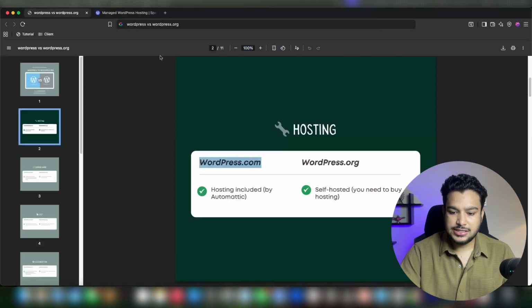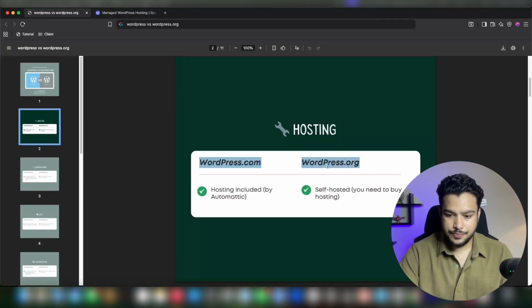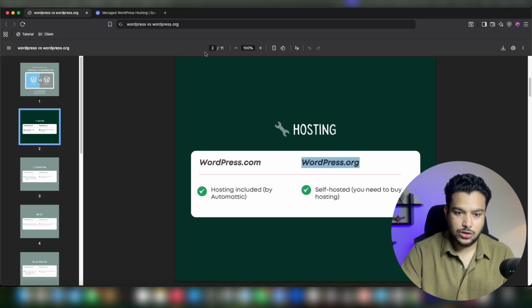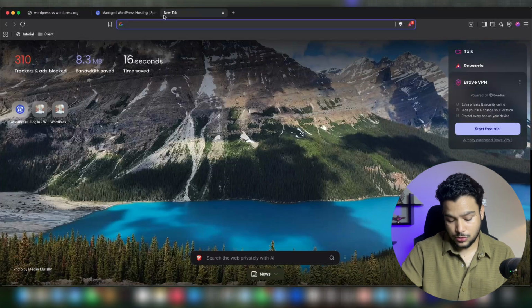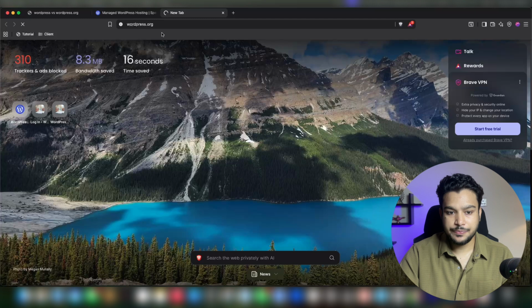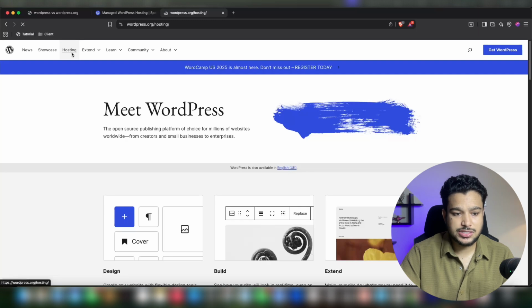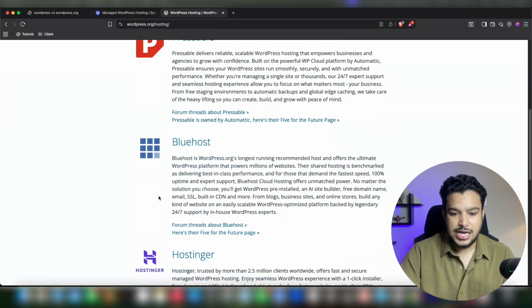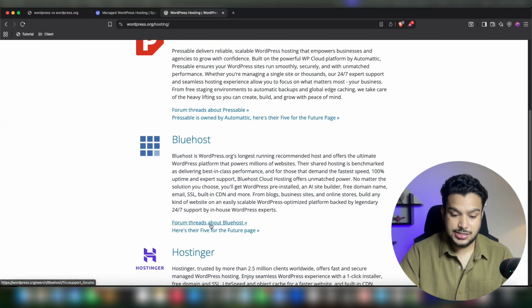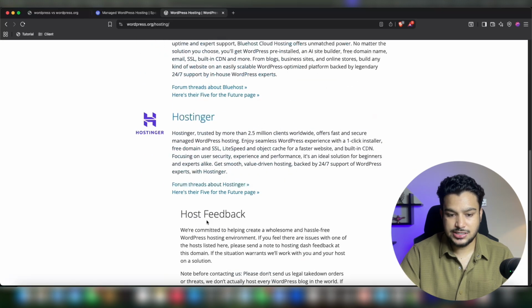But on the other hand, as you can see, WordPress.org. If I visit WordPress.org, this does not have hosting directly. If you go to the hosting page here, they are suggesting Bluehost, Hostinger, and some others.